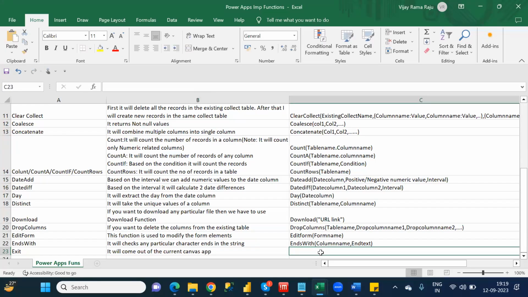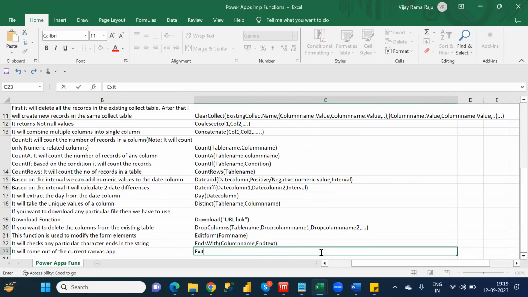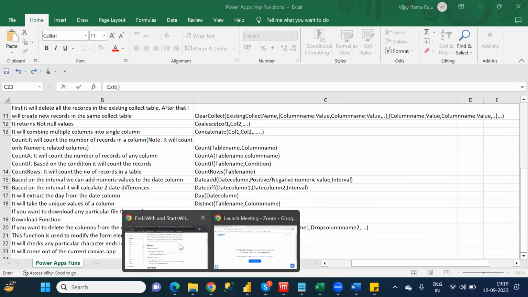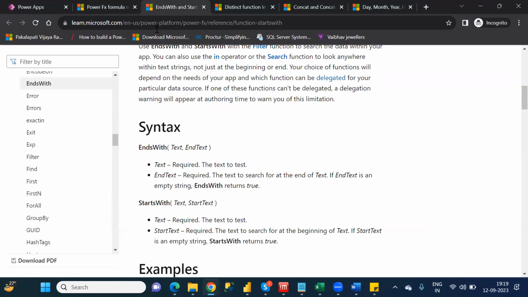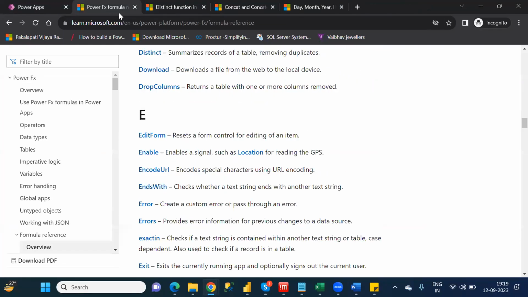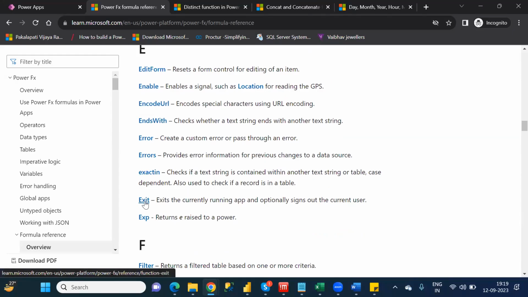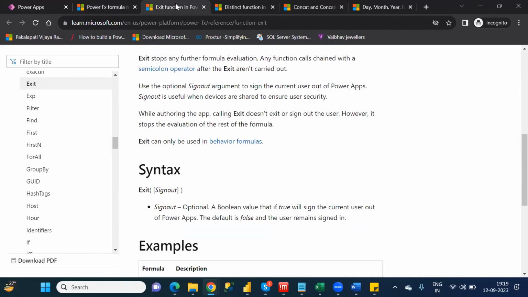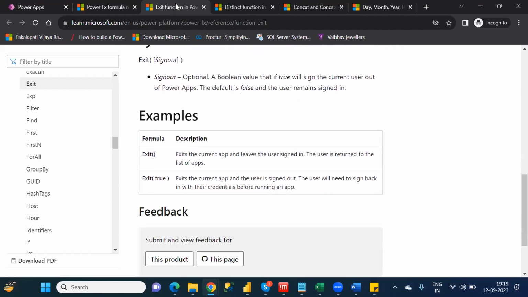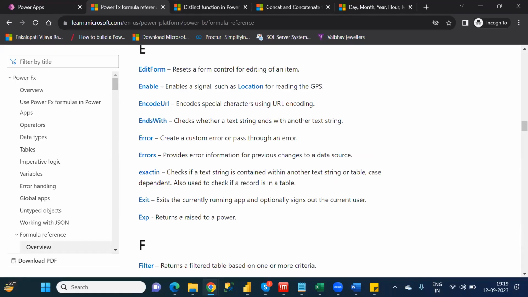Exit, open bracket, close bracket. That's it. No need to use anything inside it. Exit, open bracket and close bracket.